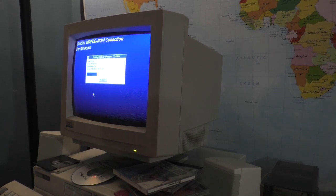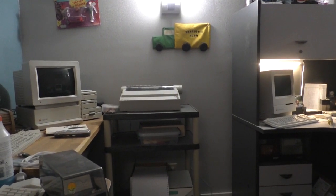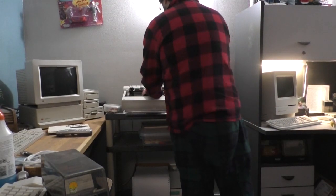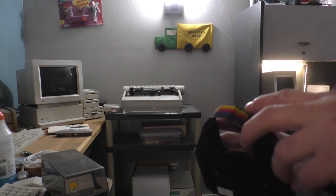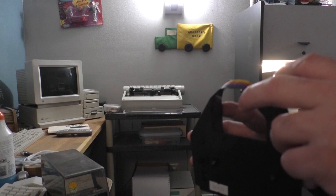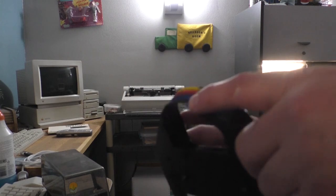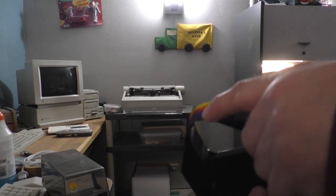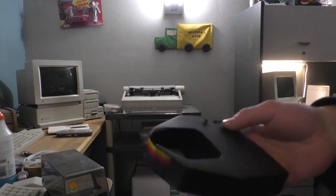Let me show you what I mean here. I'll get a visual aid. I'll use this printer as a visual aid. But if you look at the ribbon on a color printer, there's four colors, and they're very thin. The ribbon of each color is extremely thin, and consequently, they don't hold as much ink. So especially the black ribbon. If you're printing a lot of black text, you would not want this ribbon in the printer because it's going to burn up your black in no time. And that is the biggest problem with these ribbons.